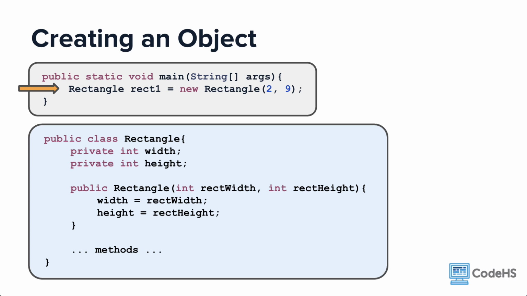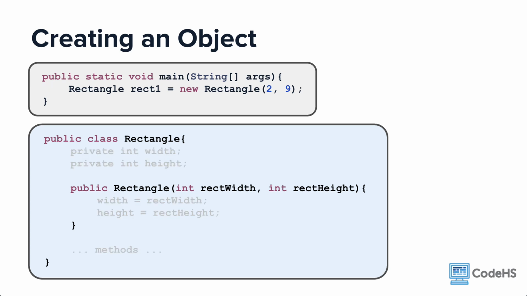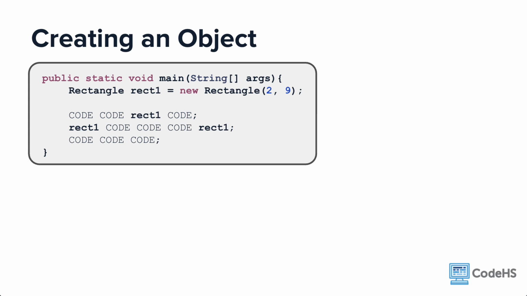One thing to note here. At this point in the course, you don't need to know the details about how to create your own class or set up the inside of a constructor. You can use a pre-written class, like rectangle, to create an object by identifying the arguments that are required for that class's constructor. After that, you are free to use your new rectangle object however you'd like in the rest of your code. In an upcoming lesson, you'll learn how to access and use the methods stored in each object so that you can put them to work. Let's take a look at this last scenario.